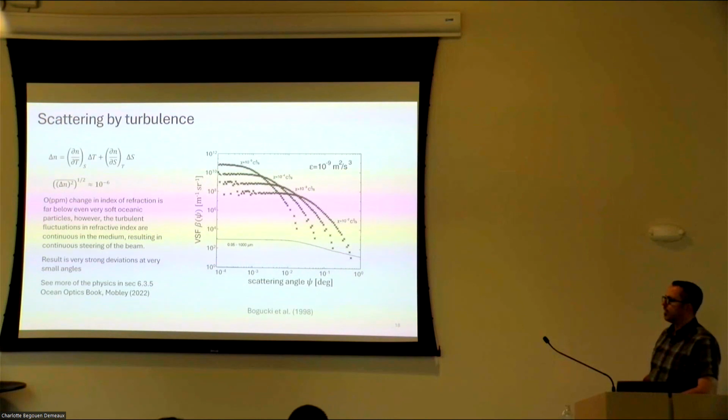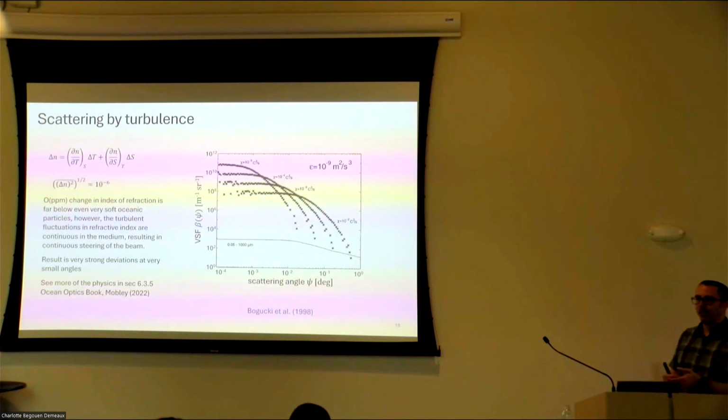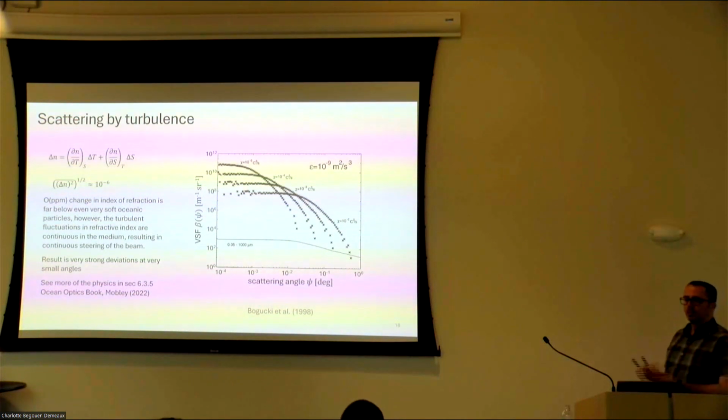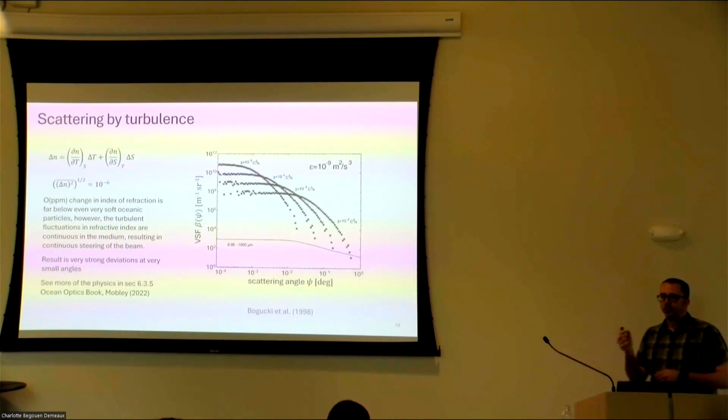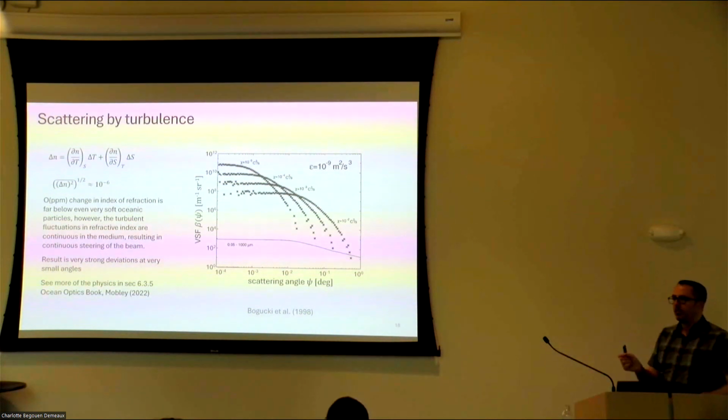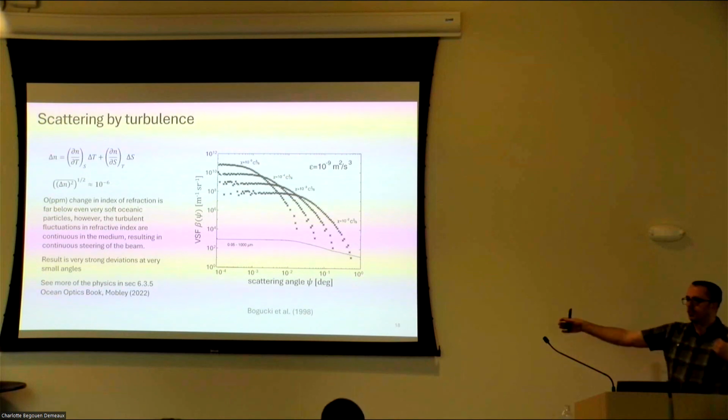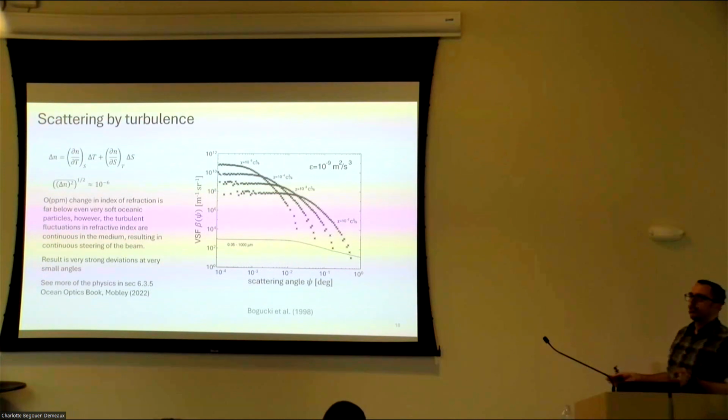These scattering fractions are pretty low. But the difference is phytoplankton particles, or generally particles in the ocean, are spaced really far apart, so you have a long distance before you have interactions between the light and particles, whereas these density differences in seawater are happening continuously throughout the media. So those changes might be very, very small, but they're happening over very large scales, so it's amplified in a sense. So that results in very strong near-forward scattering, at very, very fine angles.